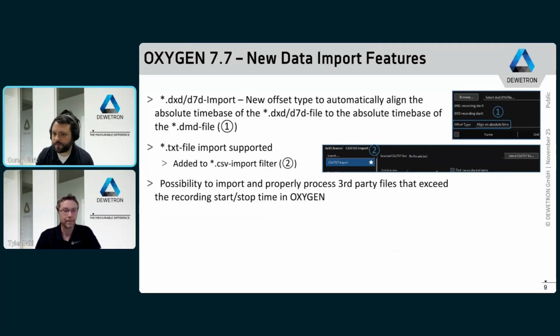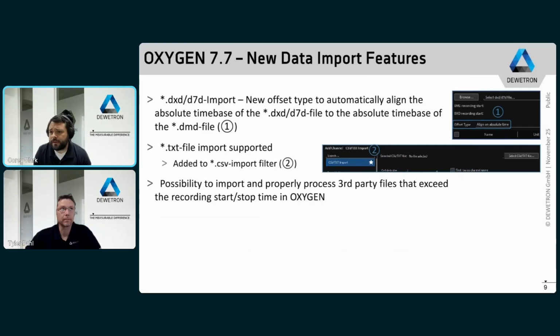Yes. As we go through time, some equipment gets older. We may need to move on to newer equipment like DEWETRON equipment, and it may not use the same file types, but you want to retain that data and you want to be able to visualize it. So you can visualize it in the new software package, Oxygen. And we've added some features to allow you to do that. We've had a feature called our CSV import filter for quite some time, so we could import CSV data. But we've added text import as well. So if you have a text file, you can now bring that into Oxygen and save it as a DMD file as well.